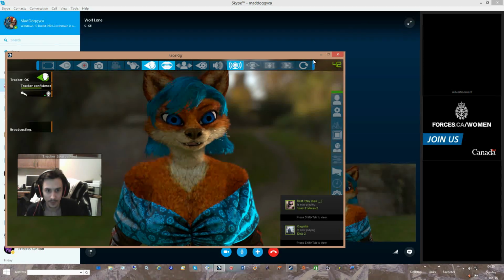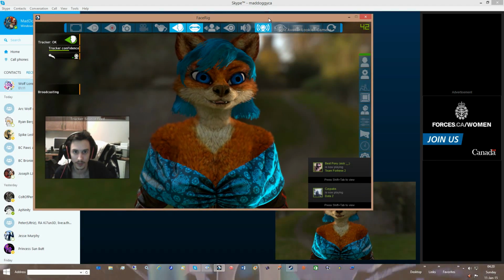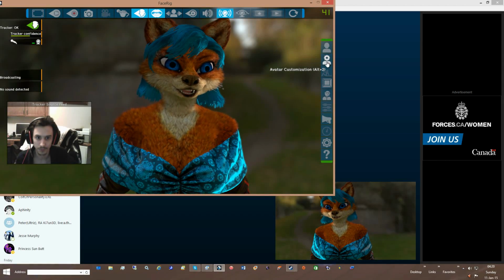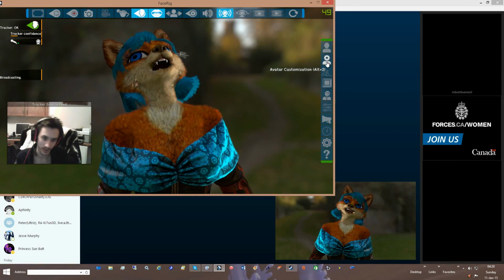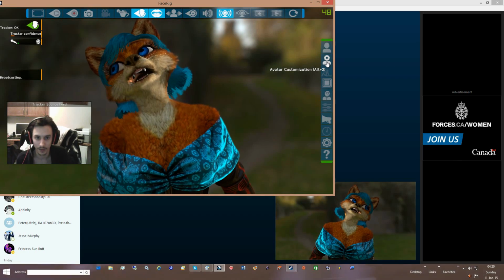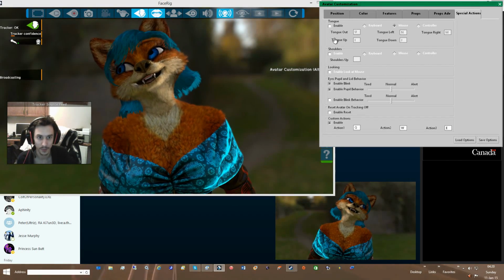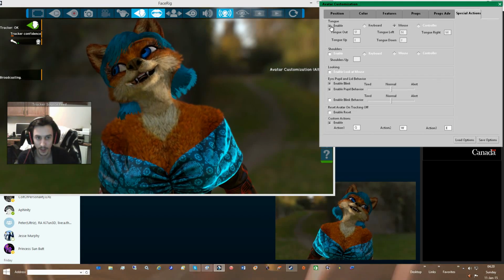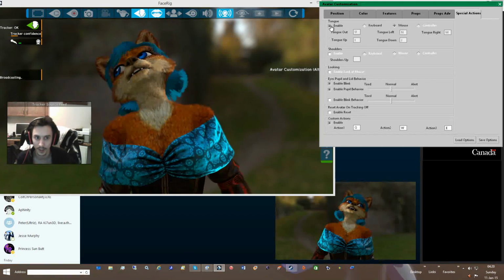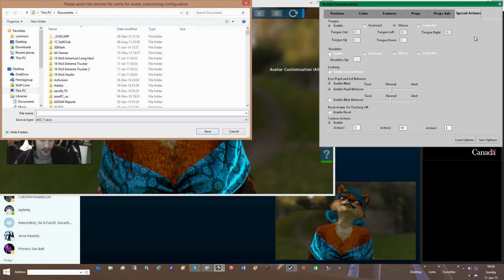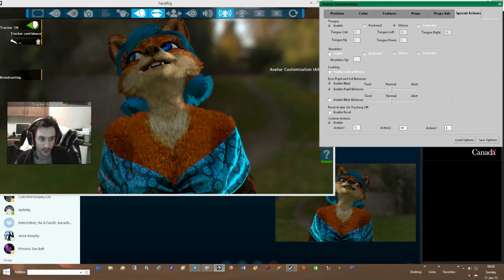So now you could do some funny things like move your head. You can see it working at the bottom here. If I go to avatar customization, go special, because I'll just demo this one quickly, go tongue. You have to enable it. It's not enabled by default, which I wish it was. We'll just quickly use the mouse because it's the easiest. Go save options if you want to save it. If not, just close it.